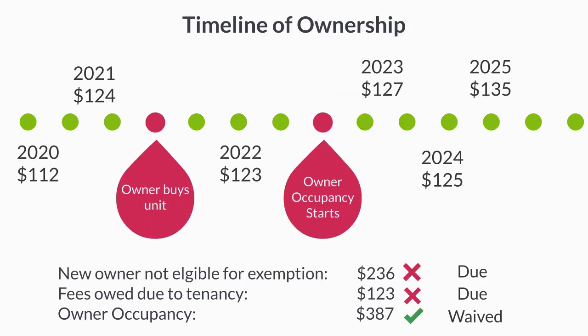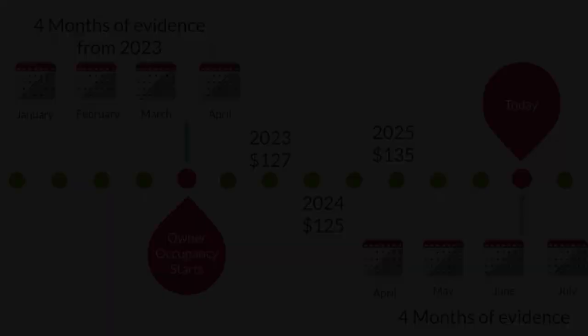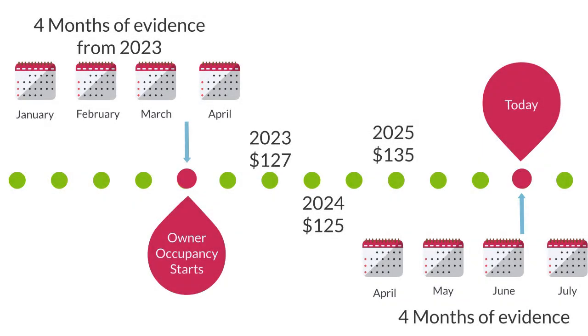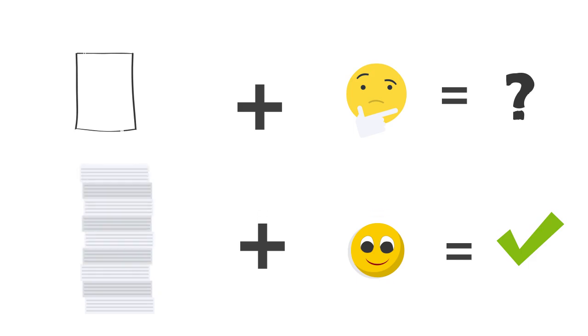If there are owed back fees that the owner wishes to claim exemption from, the owner's proof would need to demonstrate not just current owner residency, but also owner residency for the years in which they are seeking exemption. Generally, consecutive months of documentation from the start of the owner residency and 4 consecutive current months of documentation, which creates bookends of evidence, is sufficient to meet the burden of proof. The more documentation provided, the more successful the applicant will be in demonstrating the validity of their claim.